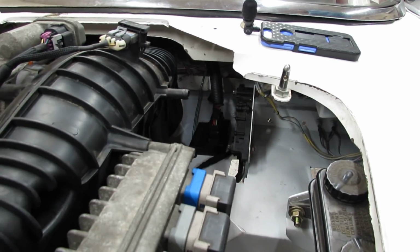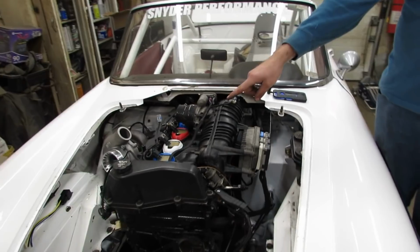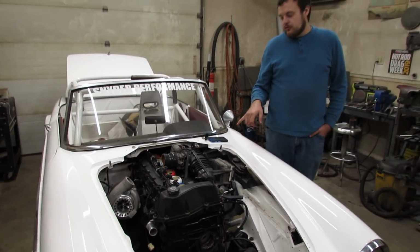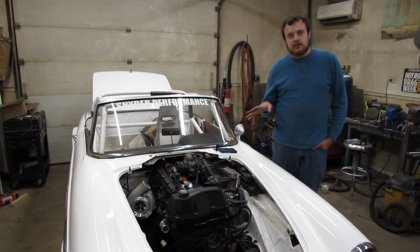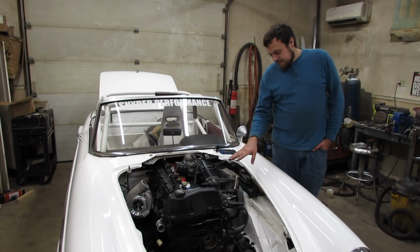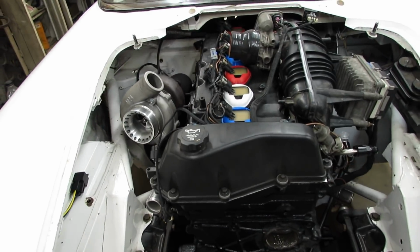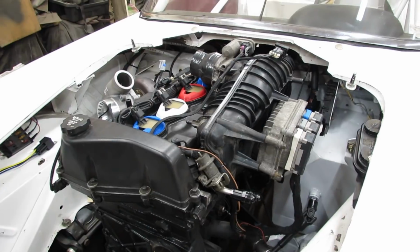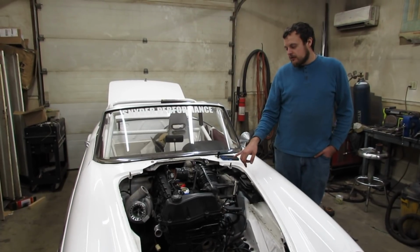So the reason we're doing this is we need to control the VVT. The Microsquirt does not support closed-loop control of the VVT, which is required on these engines, as we have found out on other builds. So we are retaining the factory ECU. We are giving it enough inputs that it thinks everything's cool, and it will open and close the throttle body and control the VVT. And then the spark and fuel will be controlled by the Microsquirt.